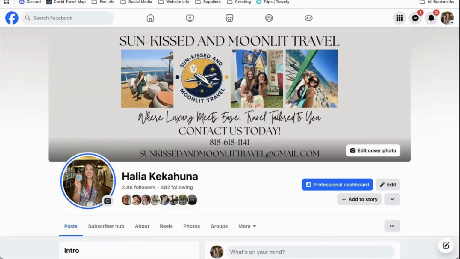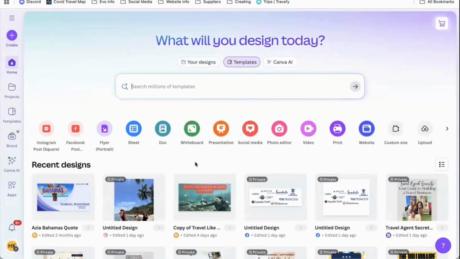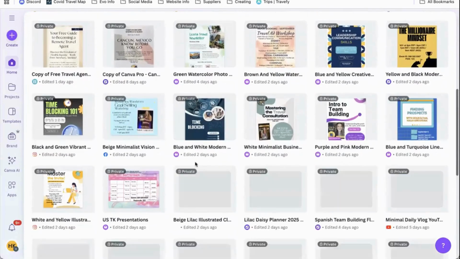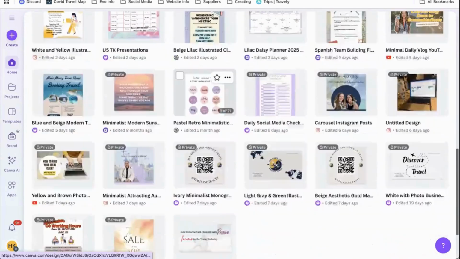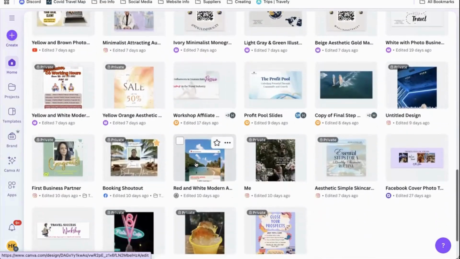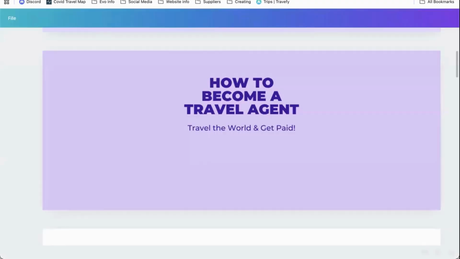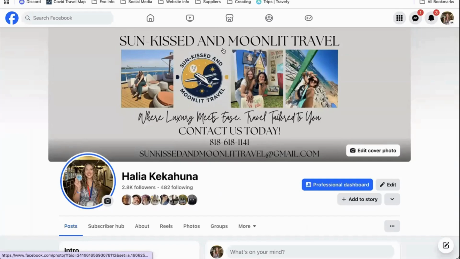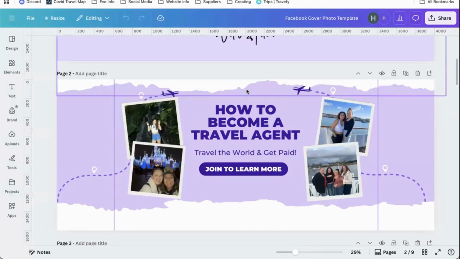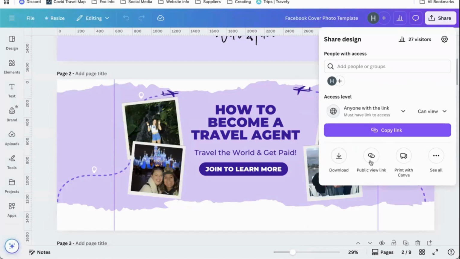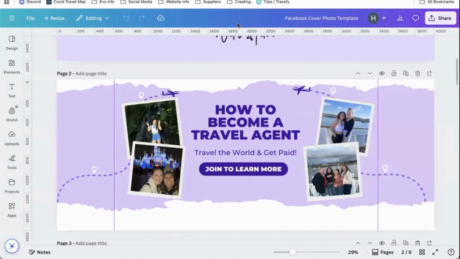So with Facebook, this cover photo is set up a certain way in order to make sure that no matter what device someone is looking at it on, whether it is a phone, a laptop, or a tablet, it can still be shown without anything getting cut off. Meaning the contact information and all the info on here. All right. I will share this with you guys. I will also put it in the details of the recording when I post that.